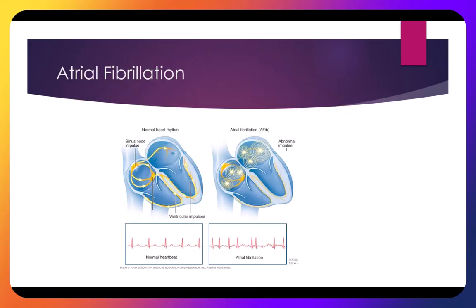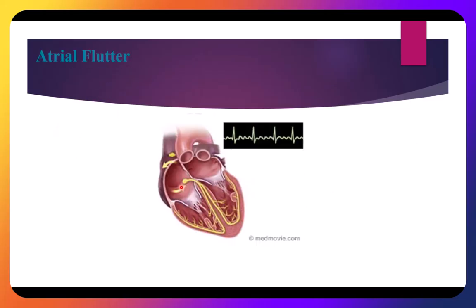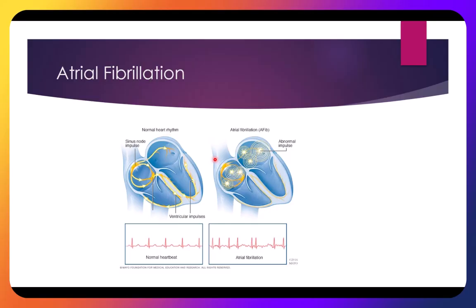As I told you, atrial fibrillation is coming on. Now, again, this is showing you the normal conduction pathway where we have an impulse that occurs within the sinus node, and it follows all the normal beaten paths. In atrial fibrillation, we have cells that are firing off in the atria simultaneously. The difference between atrial fibrillation and atrial flutter is that in flutter we only have one cell firing at a time. With atrial fibrillation, we've got cells all over both the left and the right atria that are firing.